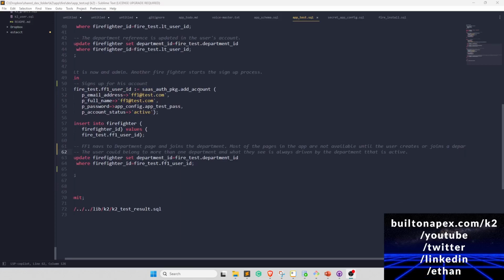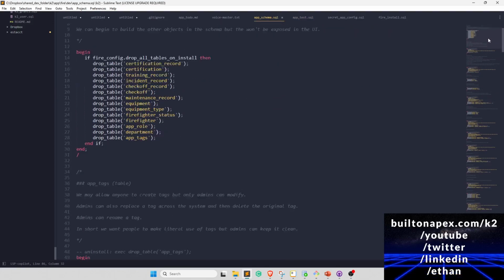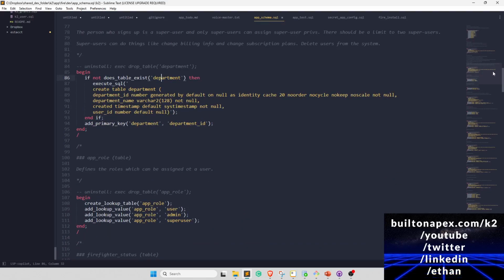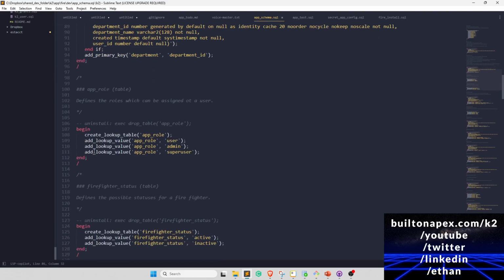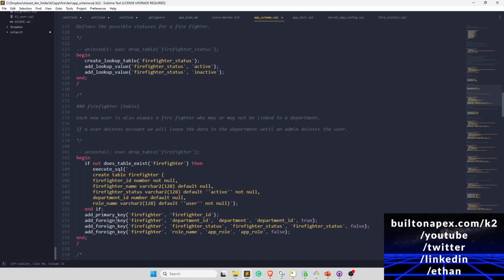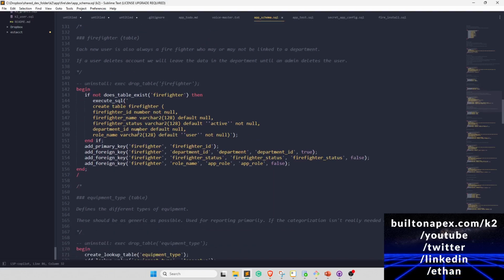I want to show you what I'm doing. So basically, I start with the schema. I start building the schema, and we have the ability to create lookup tables now, and then easily add foreign key relationships and things like this. So this is making just the design a lot easier.